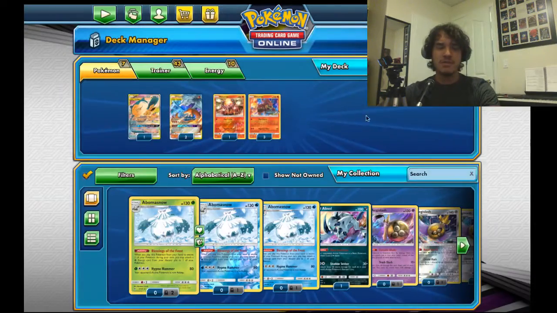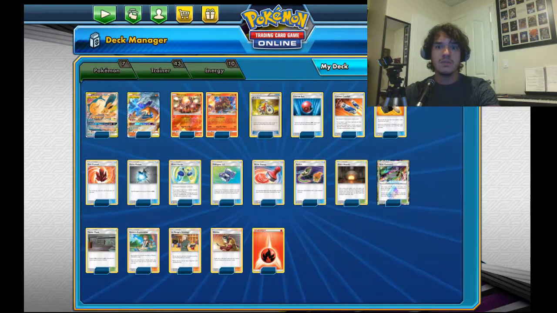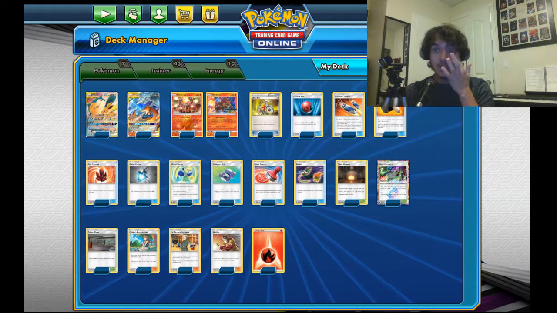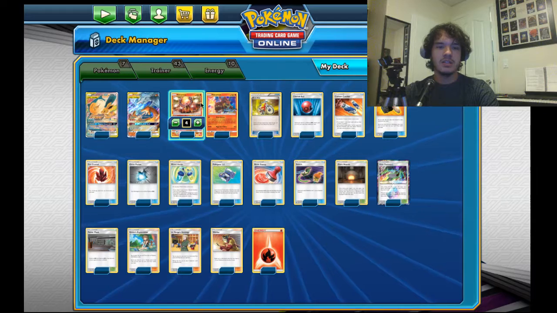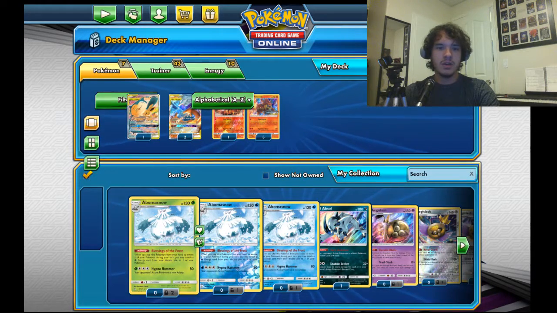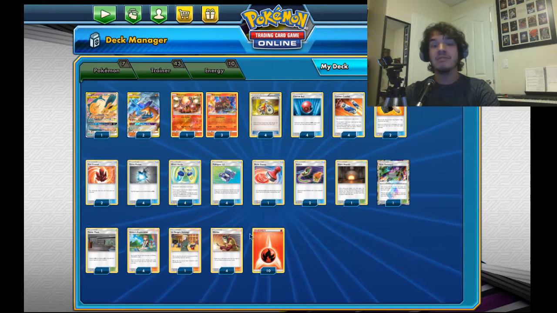Today I'm just showing off my Charizard, Reshiram, Charizard list that I've used for the past month in the standard format, as we kicked off the 2020 Pokemon competitive season and are in a brand new season right now. I don't know why it's not showing the card count right now. I'm trying to check that, but we're going to hop into a couple of matches and show the deck that I've done pretty okay with.